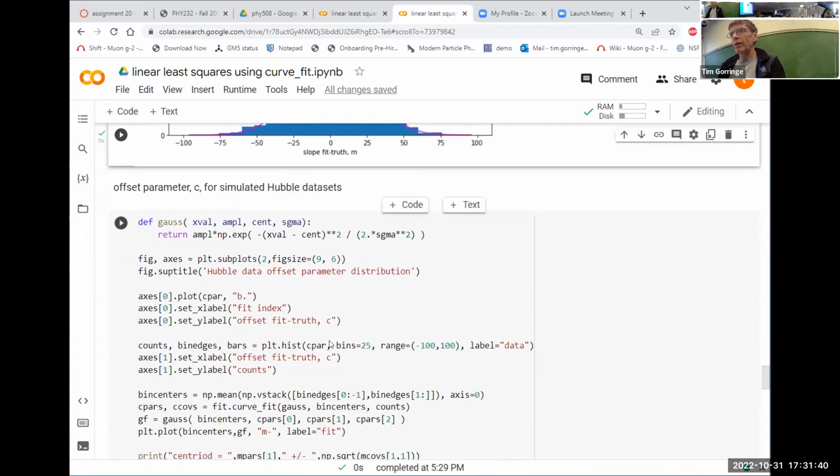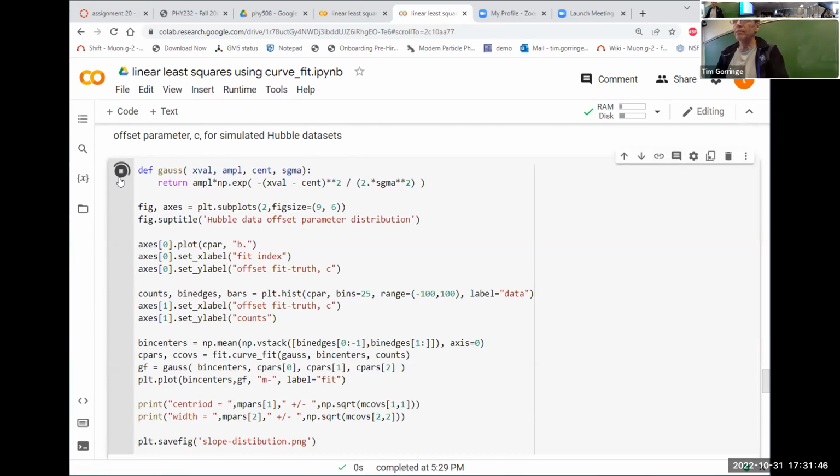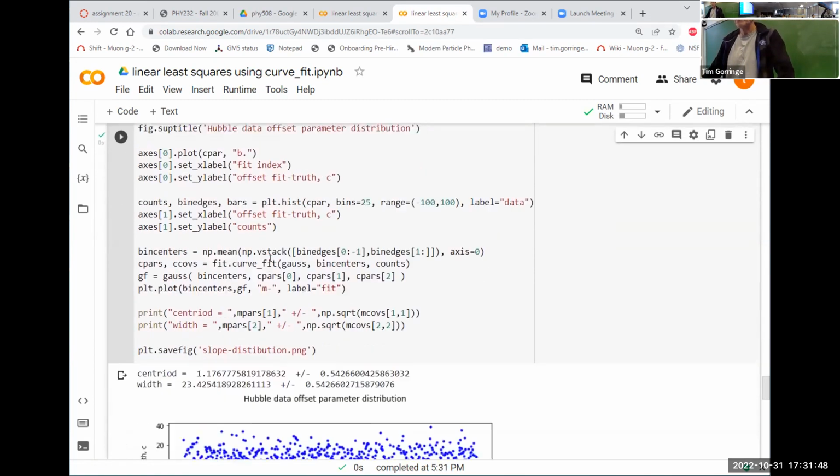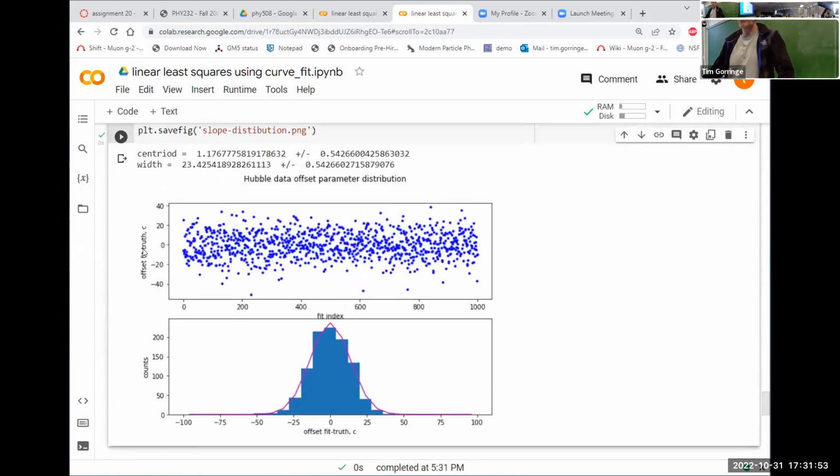And then just to end up here, this is the same thing for the offset. The same pair of plots: the top one, the 1,000 simulated experiments. This is the offset fitted value minus the true value. It should be centered around 0, and it is.